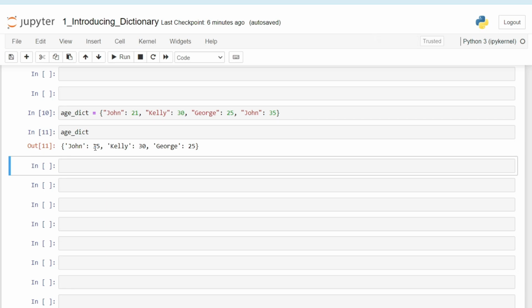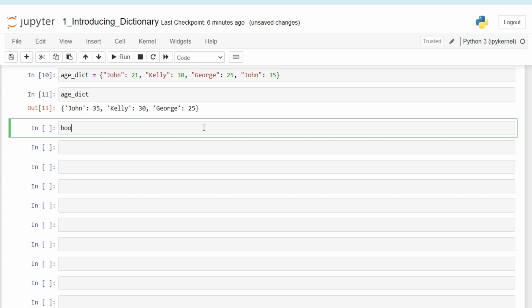And why is that? Well, it's because when Python sees the same key John in the last record, it detects that it is already an existing key. So instead of doing an insert operation, it interprets this operation as an update operation which results in a new value for the key John, which is 35.